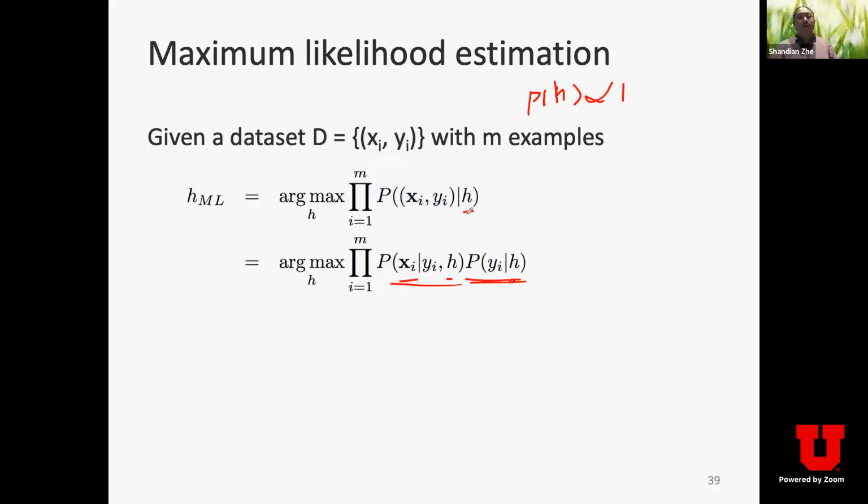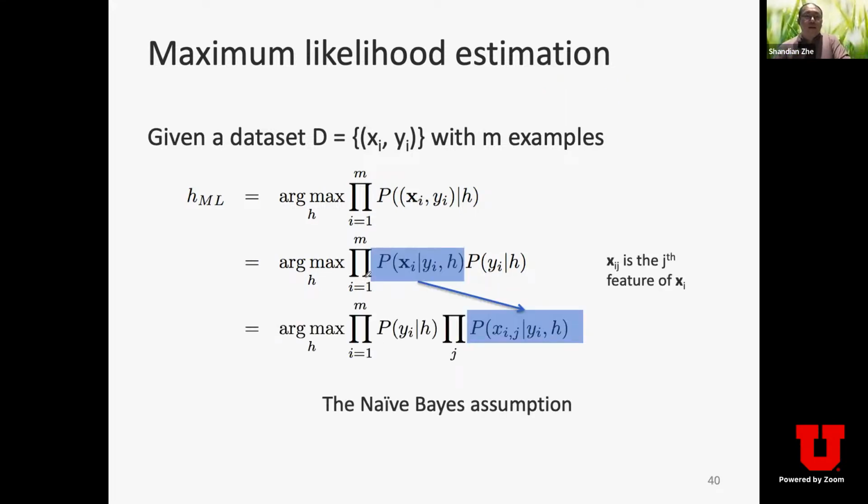So according to our model, given h, you can compute the prior of the label yi, and given the label yi, the likelihood of the feature vector xi. And then for this likelihood, we can apply a naive Bayes assumption. That means we can decompose the likelihood of the xi vector by the product of the likelihood of each feature j given yi and given h. It's just the naive Bayes classifier. So that's our whole objective function.